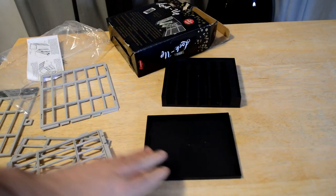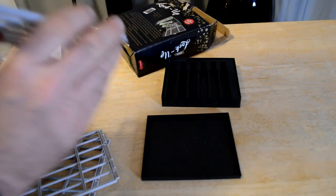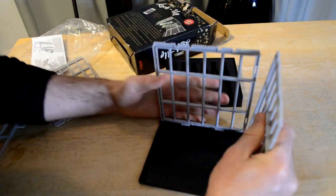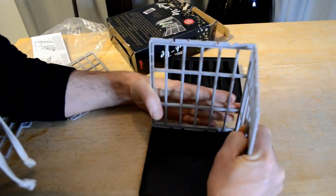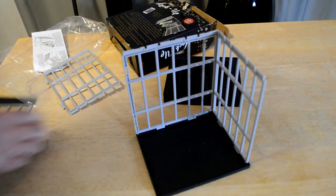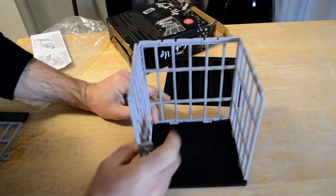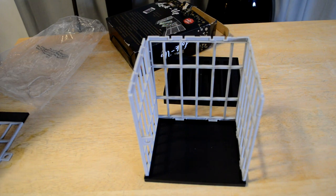All right, so to build this thing, you have the top piece first. You first put on the back here. So I'm gonna do that. And that just snaps in like so. Then you start putting in the sides. And then this kind of snaps into place, connects right here along the side. And there we go. And let's see, finally, I think the front goes on, but we'll see.